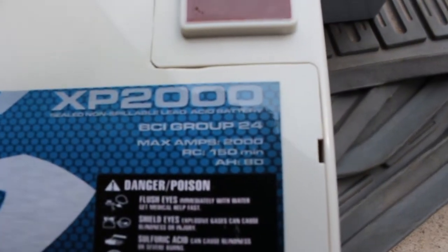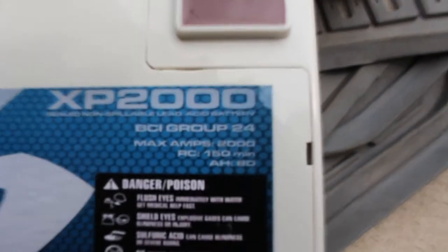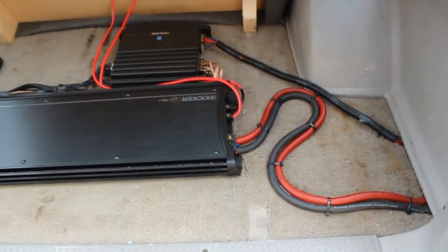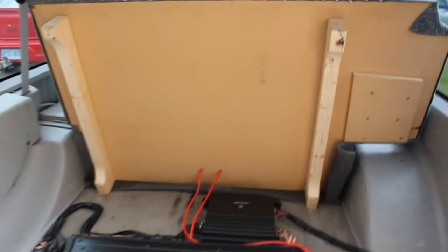Hang on. Manual. There we go. Perfect. So now, in the back of the S10, I've got to find a place to add some batteries. So they're gonna go on the back side of the speaker box. Oh, I'm gonna sit over on the side.